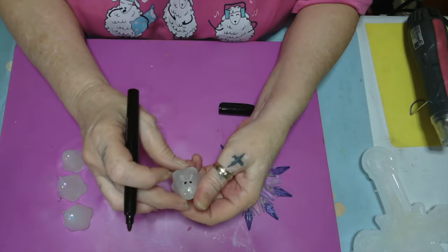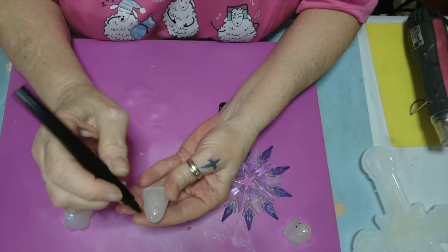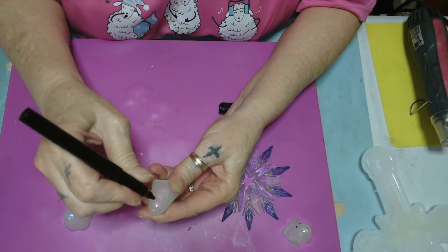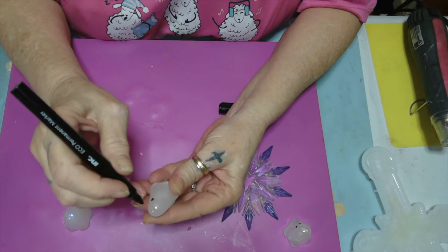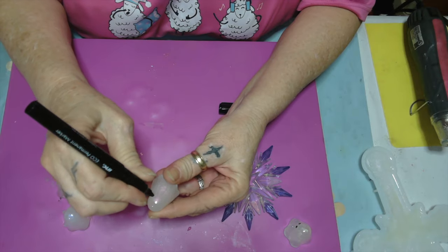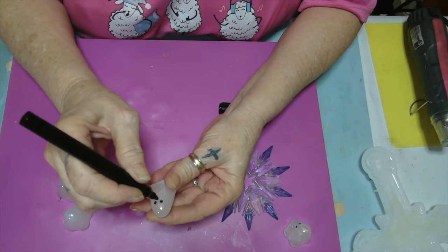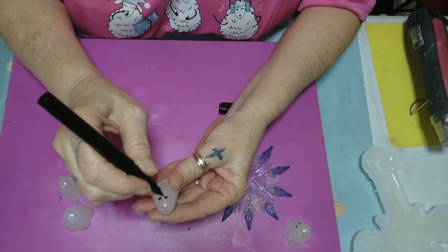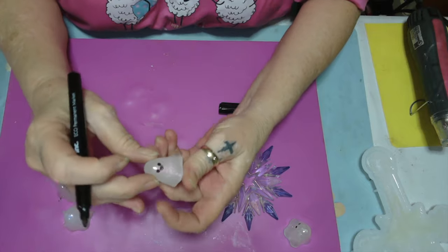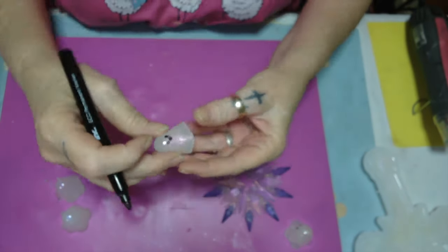Oh, my Lord. This one don't have a nose. He just had eyes. So, let's get one that's... This one's got eyes and a little mouth. Hey, we might could use that aurora just on the middle of this stained glass. Let me get his little mouth if I can get it. I may have to go get my other glasses because I really can't see it. I guess I see it. I hope so. Oh my goodness. Precious. It's precious. I didn't get it all the way.